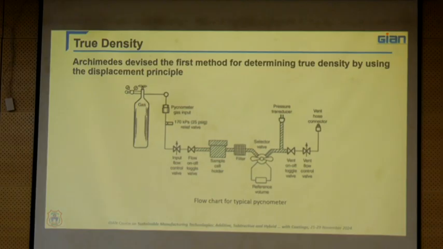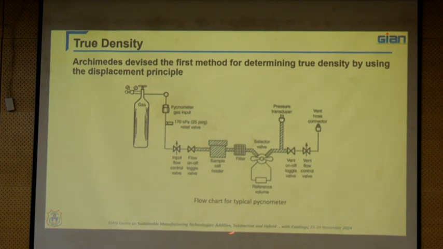And then how do we measure the true density? The true density of your powder particles we measure with a pycnometer. With the general technique, we use the flow of a gas, and it is contained within the reference volume of your powders, and with the sample holder we see how much gas flows from one control valve to another control valve, and where the collection is taking place.